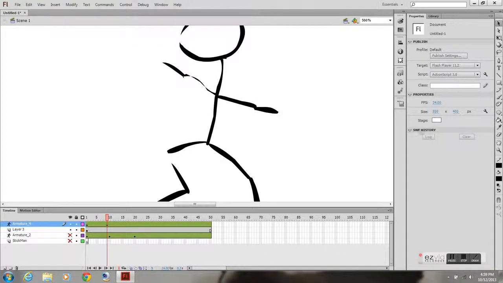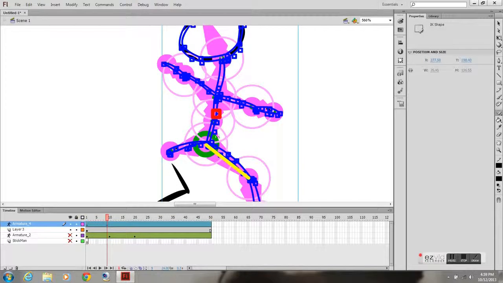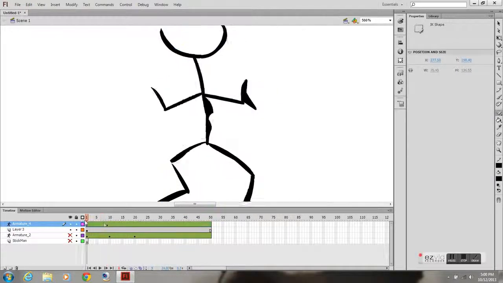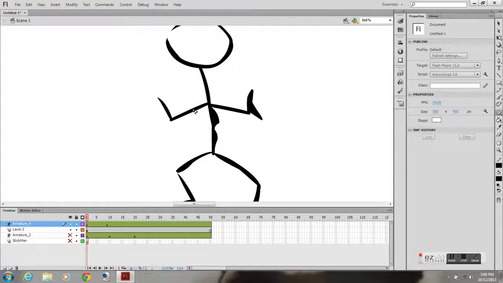And in order to get the bone tool and bind tool to get it to deform how you want it to, it's just going to take some playing around with. So I'm just grabbing some joints and just manipulating some binds to other things, and you'll see the weird deformation that occurs. So it's something you have to play with to get it right. Just take some work to get it to look good. But that's about it.